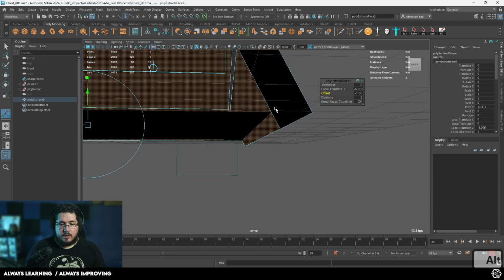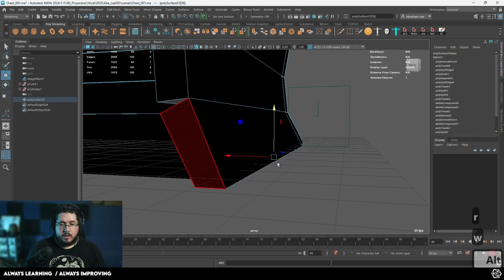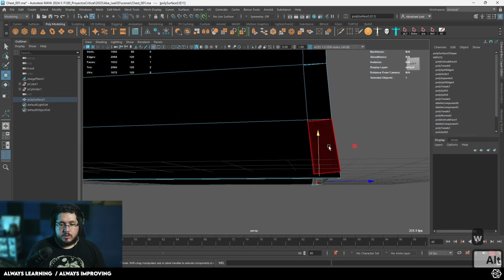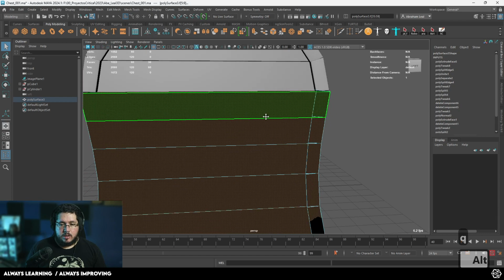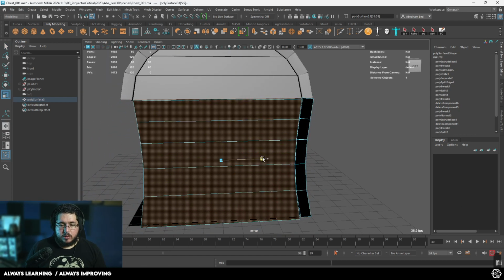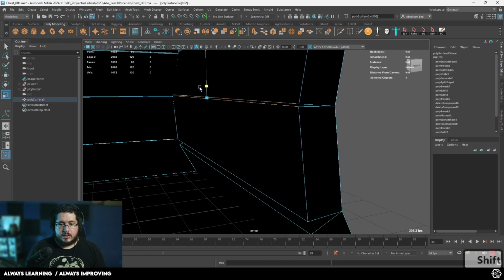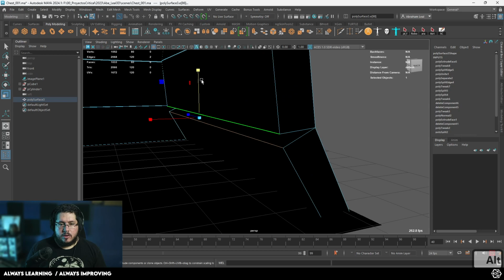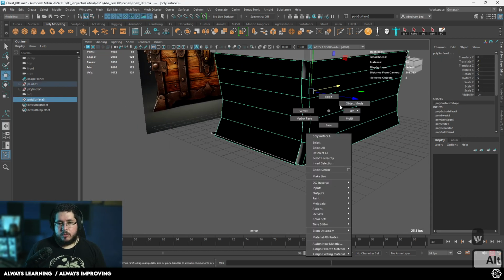And if I need to manually fix a couple of these things, for instance, this one right here, we're just going to flatten this to the ground, which is what we would expect. That one's also going to be flattened, and we're going to flatten both of them at the same distance. All of these elements right here, we're definitely going to have to make them a little bit smaller. Like that, perfect. And then on the inside, I'm probably just going to grab a couple of these edges and get them closer together. That's going to help me close the wood a little bit more. This one, we might need to push it in. It's such a small detail, but it's going to really help.